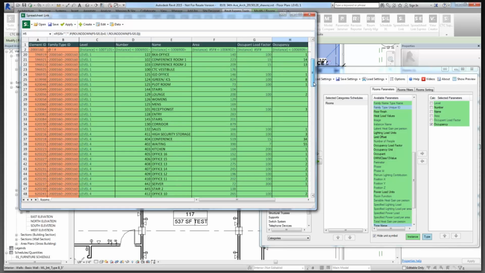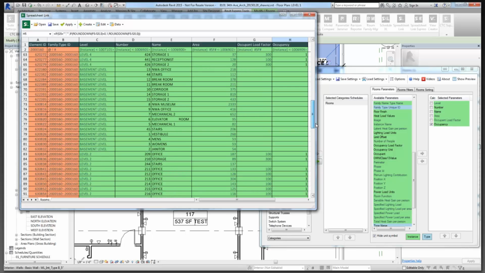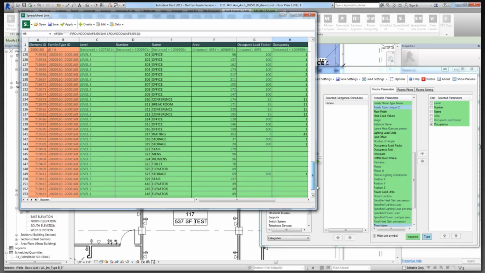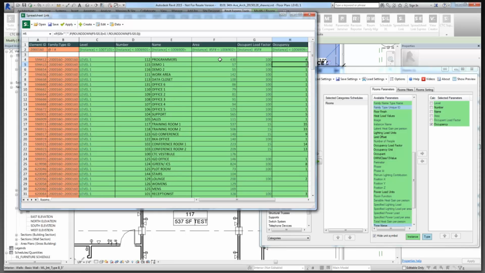That goes through and gives me basic calculations on every room that has some kind of area type or building usage, and it gives me basically an occupant load factor. So in Revit, I assigned what the space usage was, which gave me the occupant load factor, and now I'm able to use that and run some intelligent math on this.